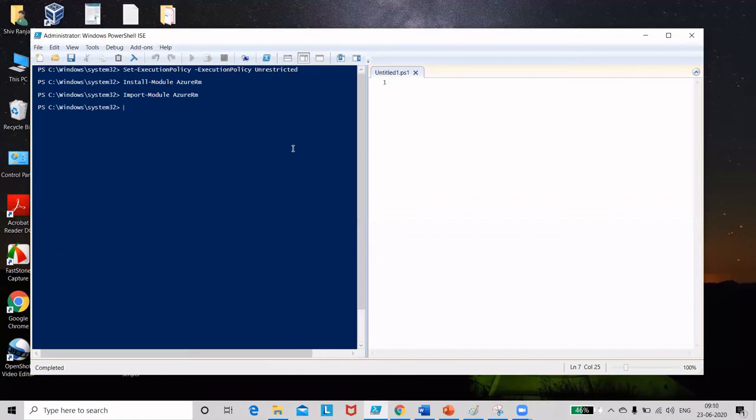As you can see now, Import-Module AzureRM has not returned anything because I have already installed AzureRM, and it's already imported into my system. So what next? Next we can go ahead and log into Azure. For that you have to type Login-AzureRmAccount.